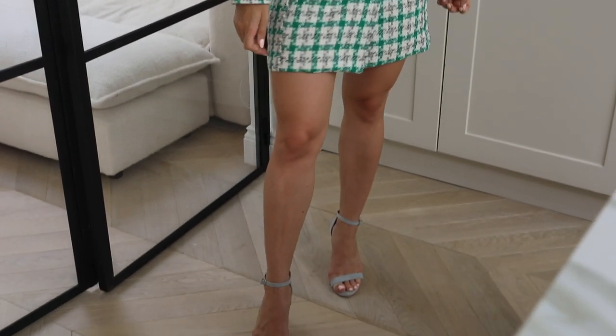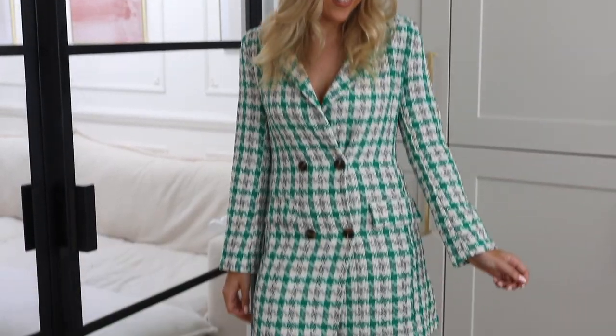Next up, we've got this gorgeous jacket dress, which I absolutely love. In autumn and winter, I always get these kind of jackets out. I always have one in my basket, so I would say that this is amazing because you could wear it as a dress, how I am, or you could use this as a jacket — it's definitely multifunctional. I envision myself wearing this to a nice dinner or an event. Again, it comes in a few different colours, but I love the green. It feels so beautiful and nice and warm. This is actually one of my absolute favourite pieces from this haul, particularly because you can wear it two different ways.